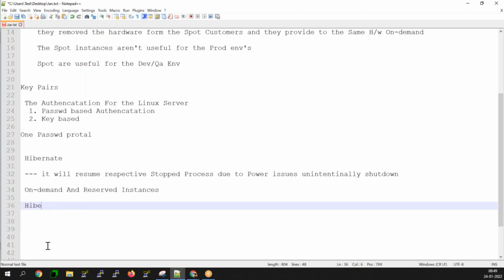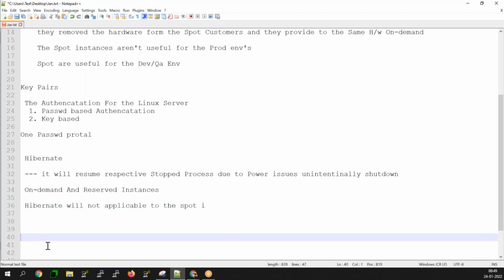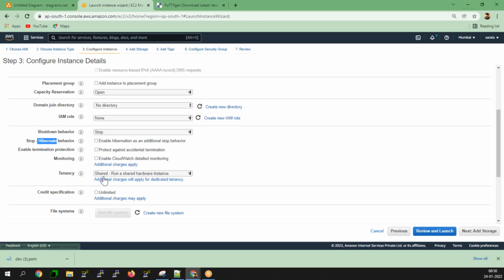So hibernate will resume the respective stopped process due to power issues or any kind of unintentional shutdown.